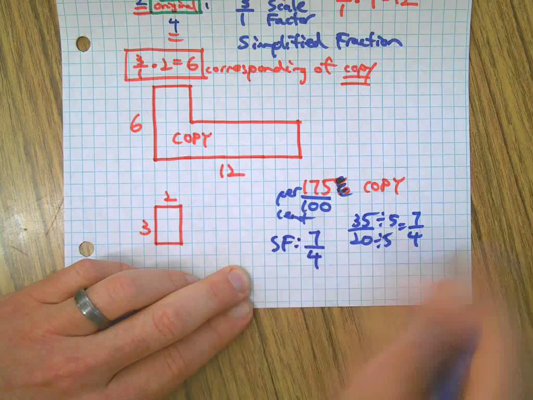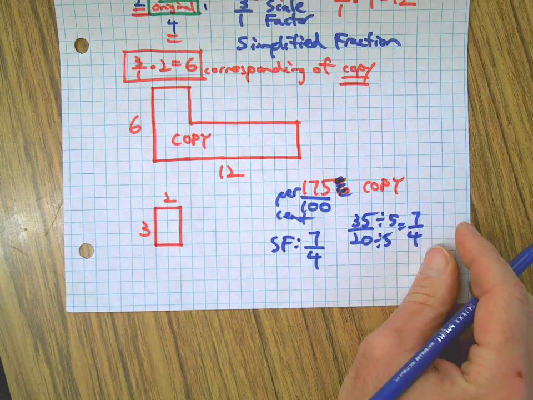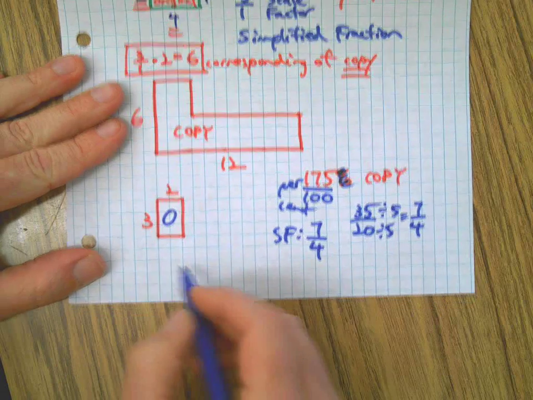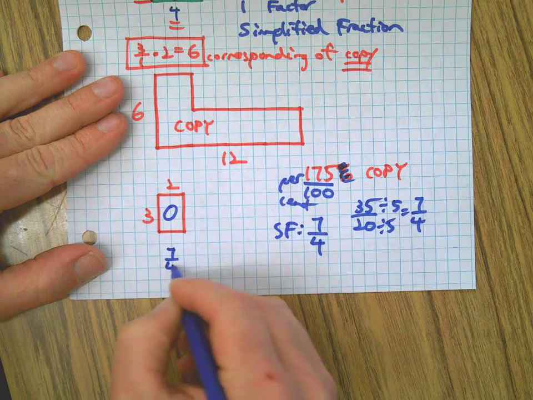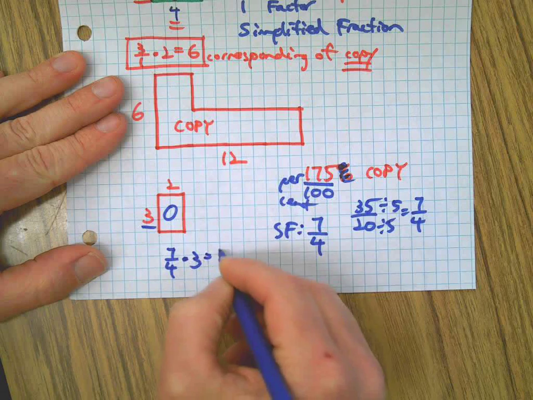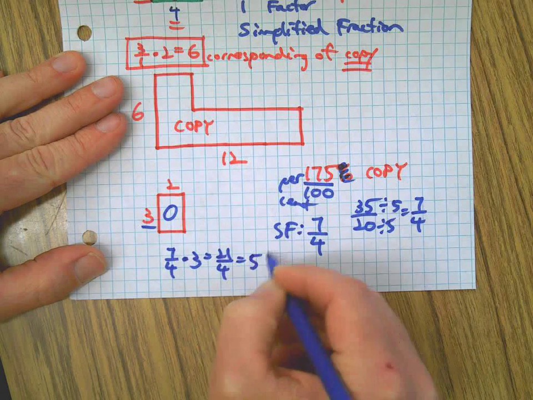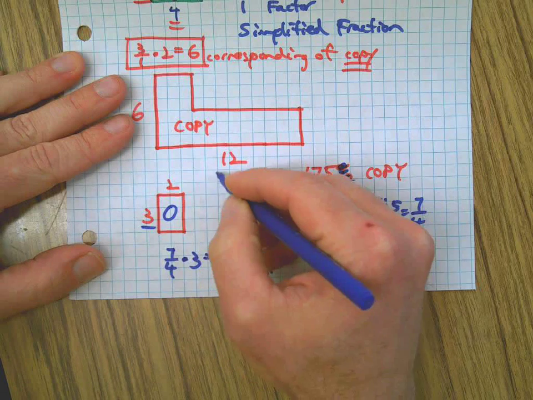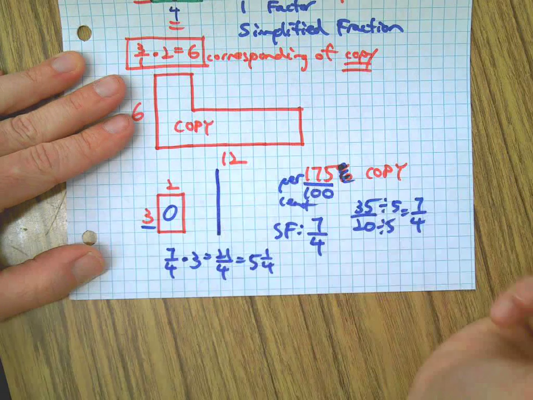Okay, but it's easy enough to come up with the dimensions of my copy. That's my original. So I'm just going to take the scale factor times one side of the original. I get 21/4, which is 5 and 1/4. And I'm going to have to estimate here on my graph paper, but it's doable, right? 5 and 1/4.